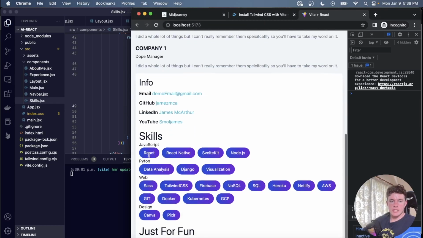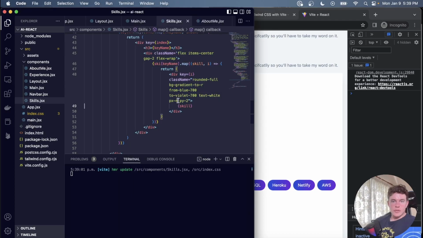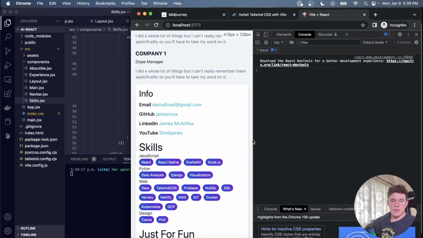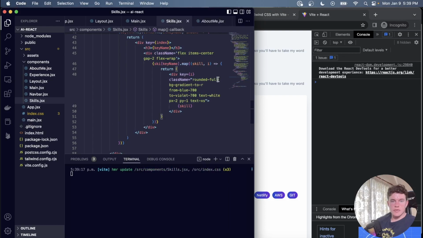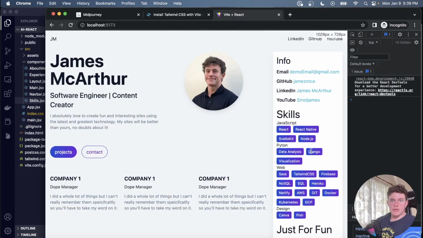So now what I would expect is all of these to populate just like that, which is really nice. What I'm also going to do is give them the text extra small so that we bump them down in size. I'm also going to drop that down to a 2 and that to a 1. And now when we drop the screen size, we can see that they all wrap. And I also might just change this rounded to a regular rounded so that they're more like that. So I think that looks pretty cool. And then if we come over to this big screen, we can see that that looks excellent just there.